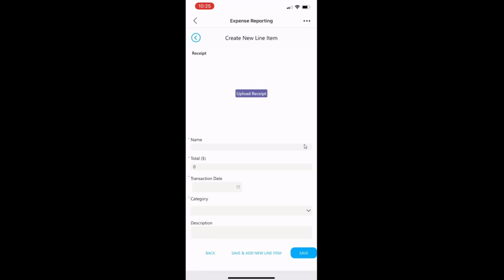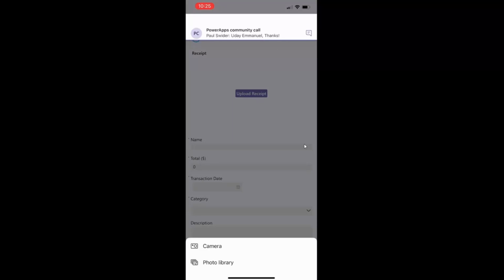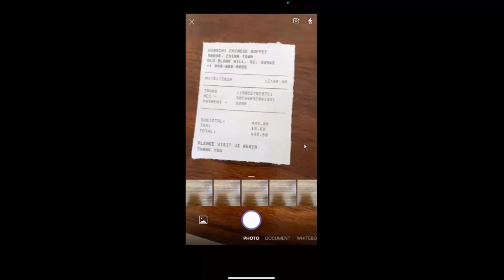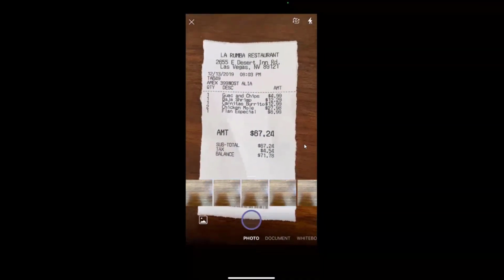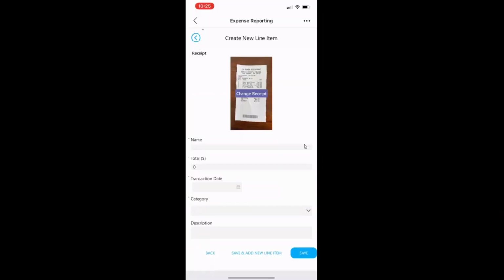Now, right here in the context of Teams, once again, I can go ahead and upload a receipt. This is using the image data type in Oakdale. So I'll go ahead and say upload a receipt. And because I am on my mobile device, I have the option of opening my camera. So let me go ahead and do this. And right here on my desk, I have a fake receipt that I stole from the web. So this is not me. And I'll go ahead and take a picture. So I've basically right now, using my camera, just taken the picture of a receipt.